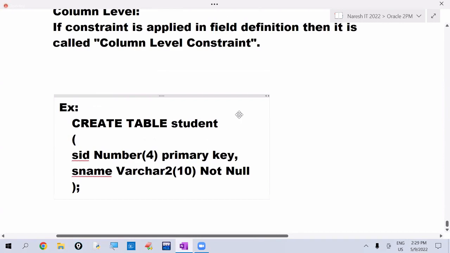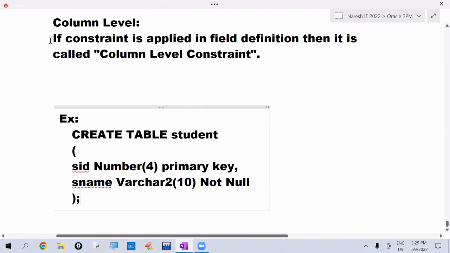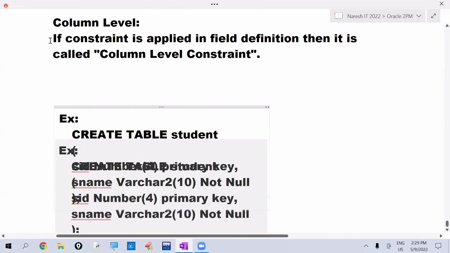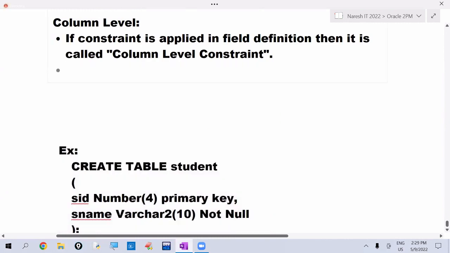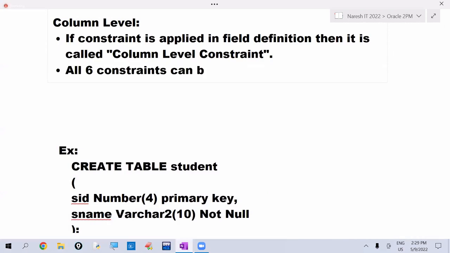So which constraints can we apply at column level, sir? All 6 constraints can be applied at column level. What are those 6 constraints?